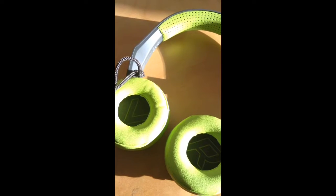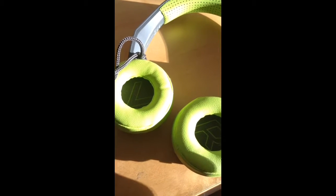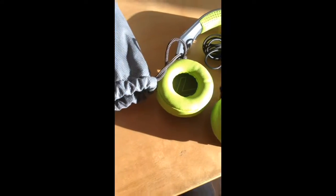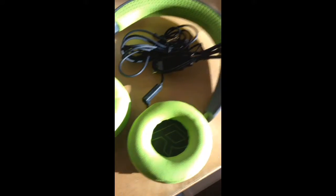Yeah, comes in this bag, along with these headphones. You don't have to have them in this green. You could also have them in red, and it comes with this charger. So here's the three main bits. So guys, this is a great set of headphones.